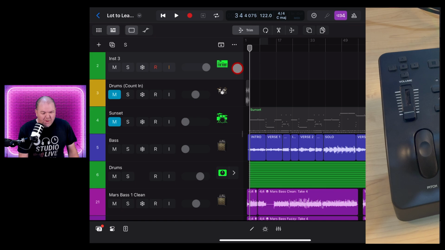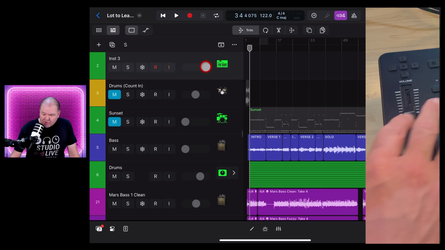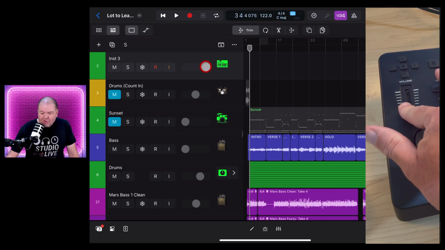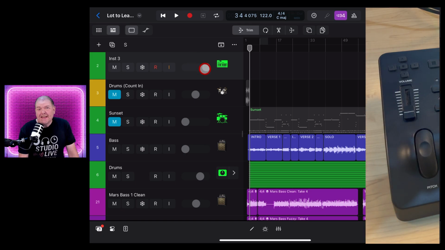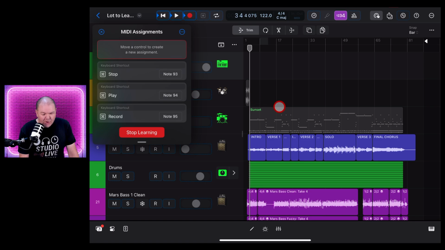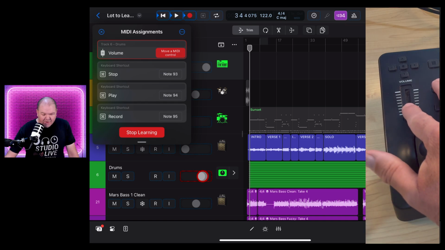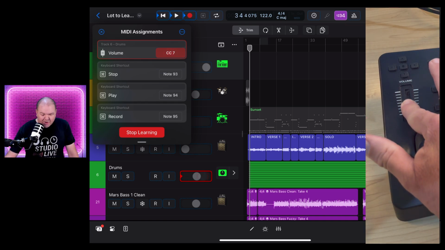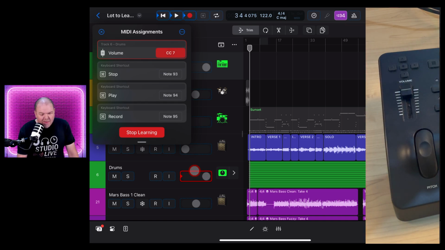Let's show you one more, and this one might be my favorite. Have you ever wanted to be able to use a volume fader on your controller to control your volume faders here? Well, you can do that now with MIDI Learn. Let's once again jump in to MIDI Learn here, make sure that we have started learning there, and then what we can actually do is grab any volume fader here on any of our tracks and move it up and down, and then grab our volume fader over here and move it up and down as well. That's going to assign that to that volume fader.